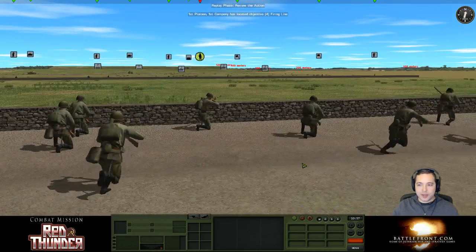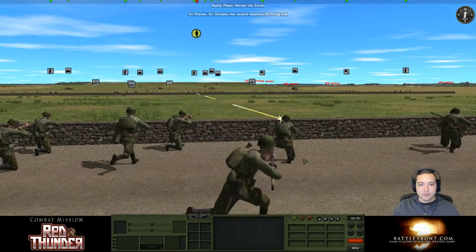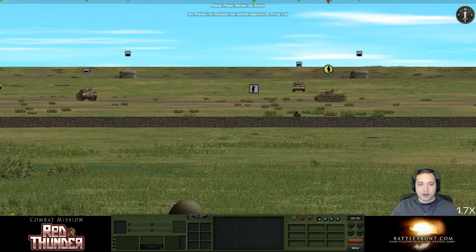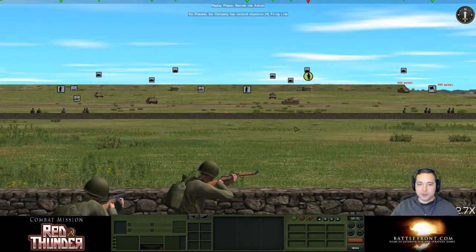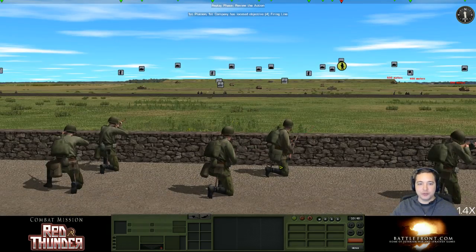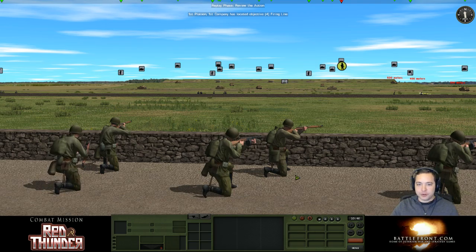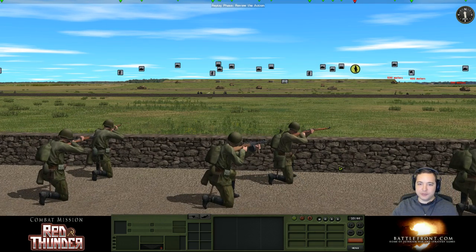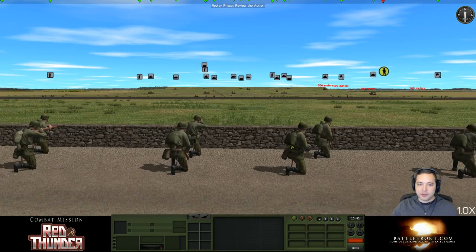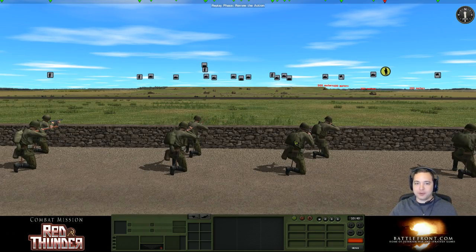Okay, so we're getting up to the combat commands now. These guys automatically spotted enemy targets. We got a bunch of dummy tanks here, and we got some German infantry acting as shooting targets. You notice that they automatically started shooting on their own. You don't have to tell your units to shoot. 90% of the time your units are smart enough to just pick their own targets and fire.